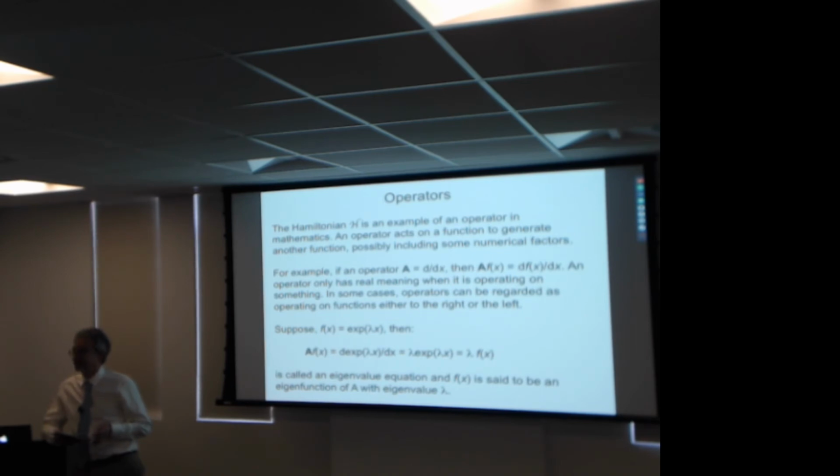If you take pi over 2, sine transforms pi over 2 into 1. You put a number into the function, you get a number out. An operator generalizes that. It takes one function and turns it into a different function. An operator that you're quite familiar with is differentiation. Differentiation takes the function x squared and turns it into 2x. You put a function in, you get a function out.